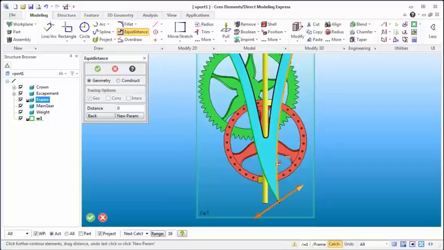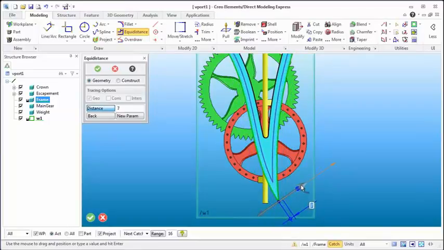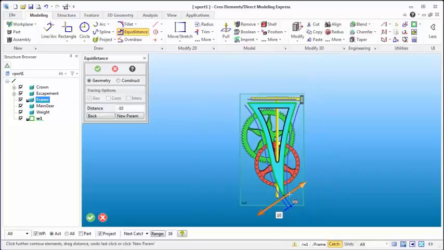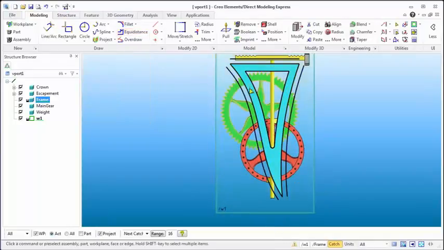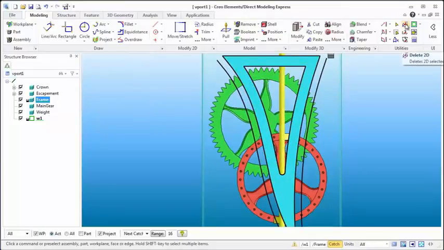I'm going to hold down Shift and select two elements, and I'm just going to do a little bit of an offset here. Now you'll notice if I do an inside offset that the point comes down just like it did. But if I do an outside offset, one of the things it does that's not quite what I want is that it doesn't keep that point. But we're just going to have to live with the way that generates the geometry.